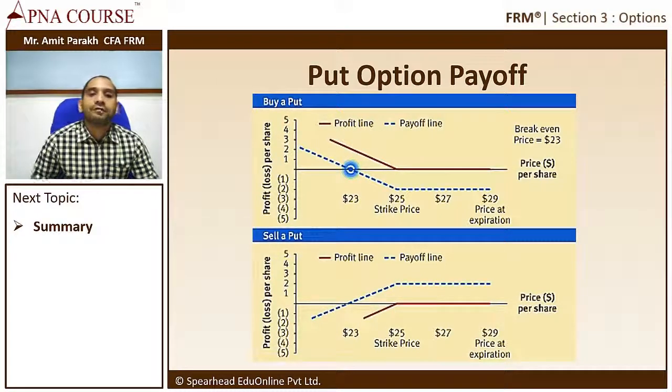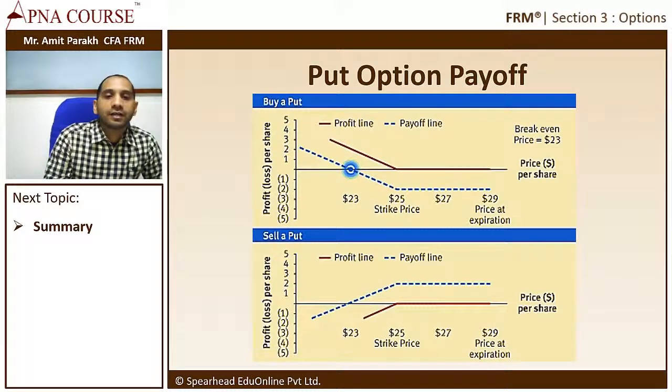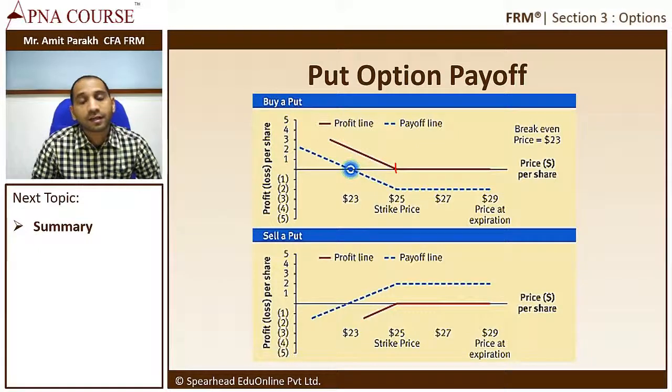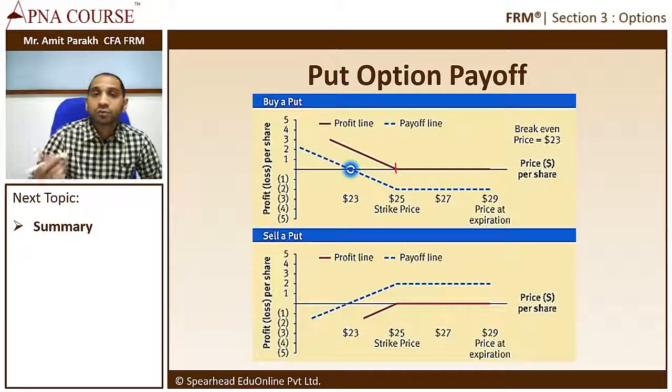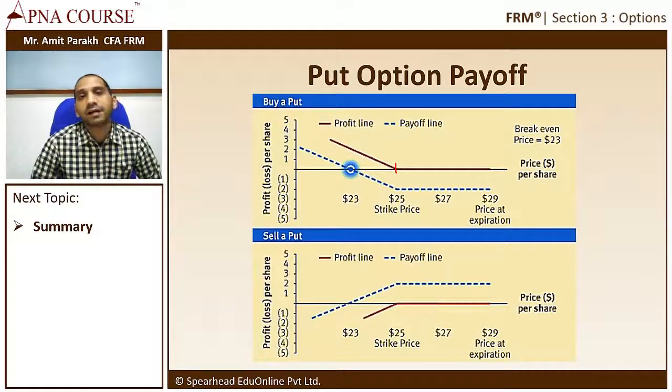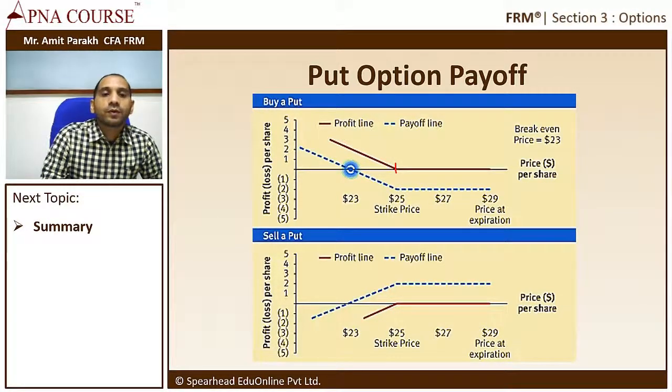So if I have the right to sell the underlying at $25, and if the spot price of the underlying finally settles below $25, but I do have the right to sell the underlying at $25, I will just go ahead and sell my underlying at $25. Let's say it's trading in the market at $23. Clearly, I sell it at 25 when others are buying and selling it at 23, giving me a $2 advantage. That's the payoff of the put option.